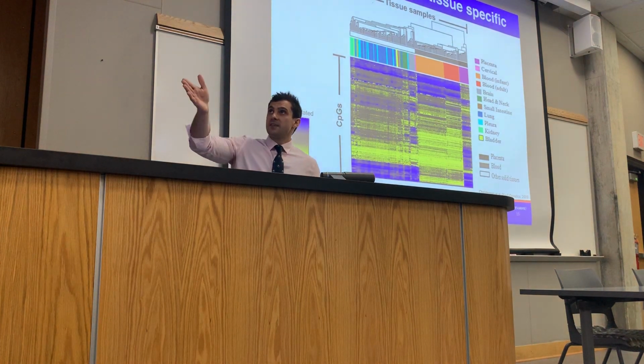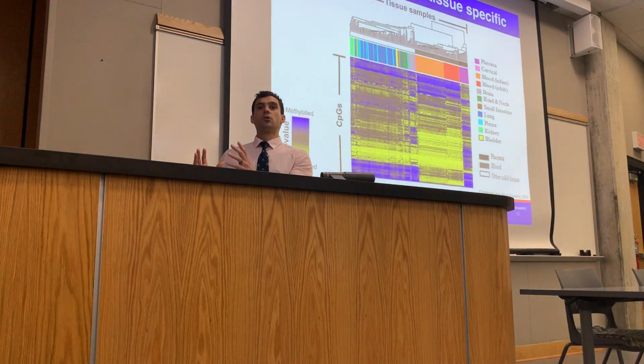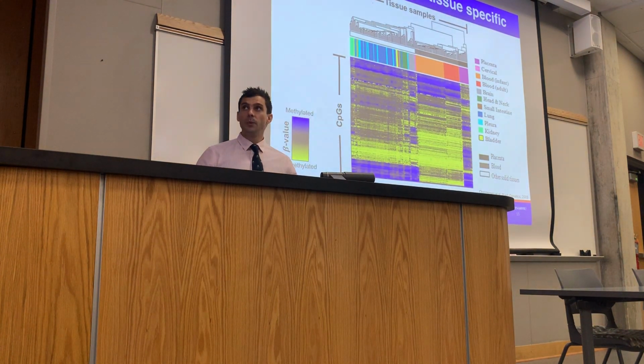What we're depicting in this heat map is a hierarchical clustering of samples taken from different regions of the body based on their methylation signature. And we can see that different regions of the body cluster out fairly nicely. On the right-hand side, these purple samples are all samples taken from the placenta. This group here are all blood samples, but they subcluster depending on where the blood was taken from: was it taken from an adult, or from an infant? And over here, we have a bunch of different solid tissue types. Take-home message: DNA methylation is tissue specific.